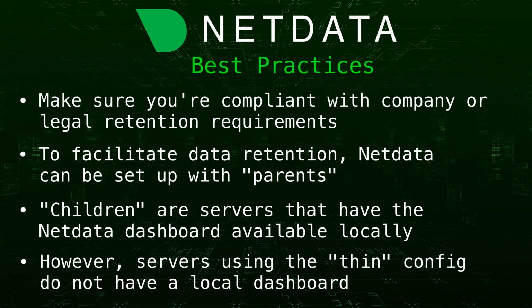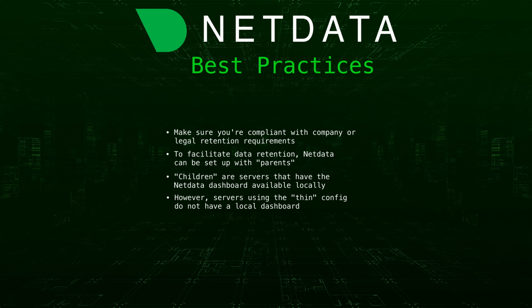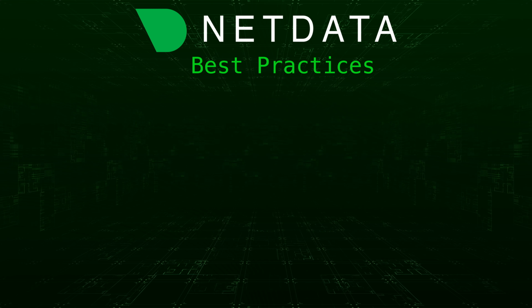Children using the thin configuration only collect metrics and forward them to a parent, so in this case, there would be no local dashboard. You just have a server forwarding events to a parent, and that's it. This can also be useful for those of you that don't have any use for a local dashboard and instead just want to view metrics on a primary Netdata server without running a local dashboard if you don't want to use one. When it comes to Netdata's parents, there are 3 configurations to be aware of.